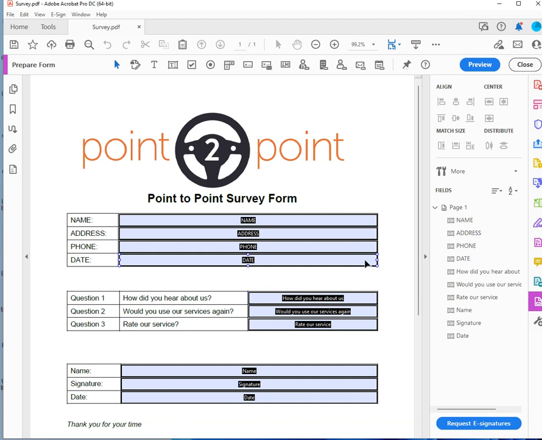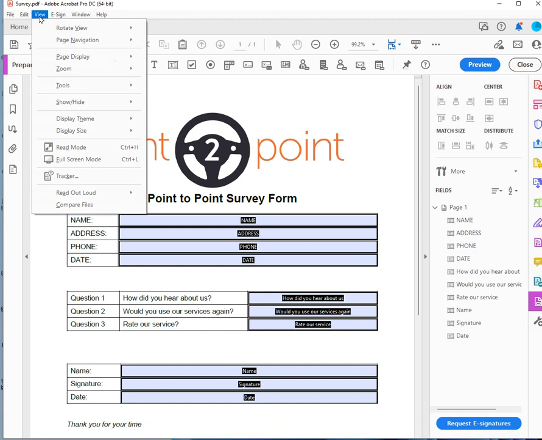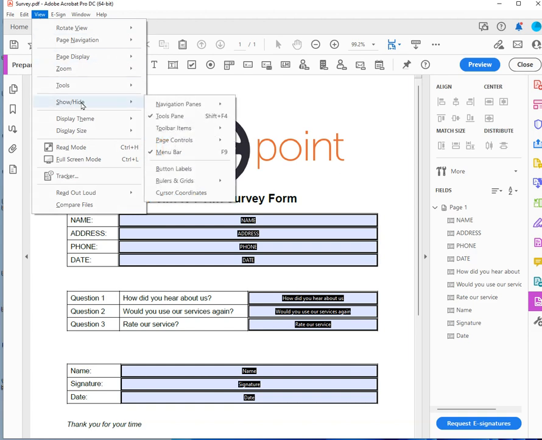Now, the first thing I want to have a look at is grids. Grids are helpful when you want to line up text and objects. And so you might be a person who likes to see the grids. To see the grids, you go to View and you go Show Hide, and you have the option of just showing the grids or the rulers and the grids here. And there is grid, and there's the shortcut key, Control U. Control U is also a way to turn on and turn off the grid.